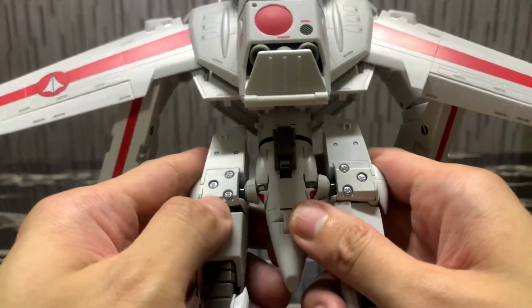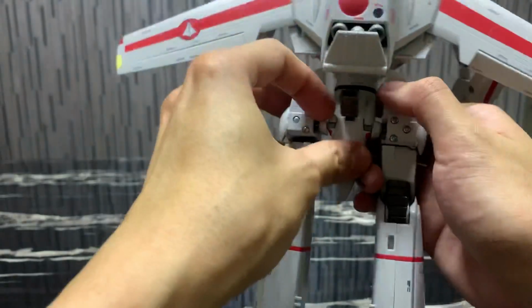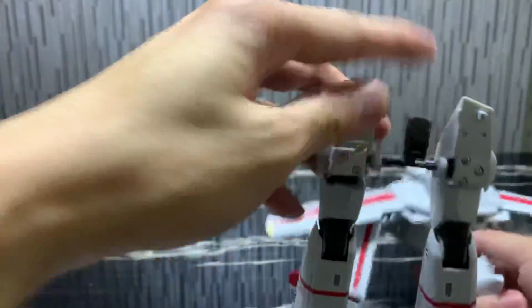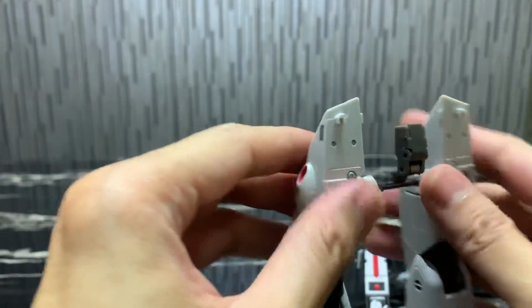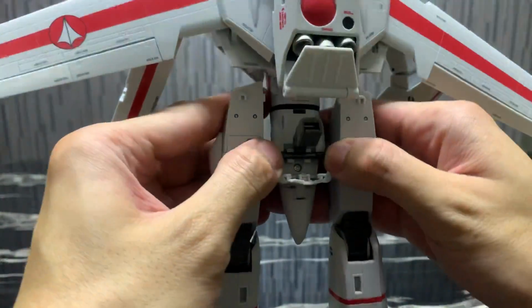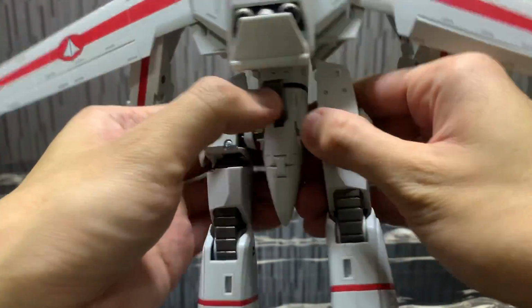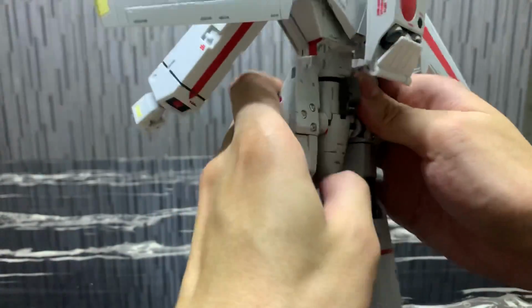I just realized it right now while doing the review. So when you do it offline without plugging in first, what you need to do is to make sure that the two circles are facing you. Okay, these two circles are facing you. So once it's done, you can easily pack in the leg joints into here. Close it and tap this on. Easy peasy, yeah.